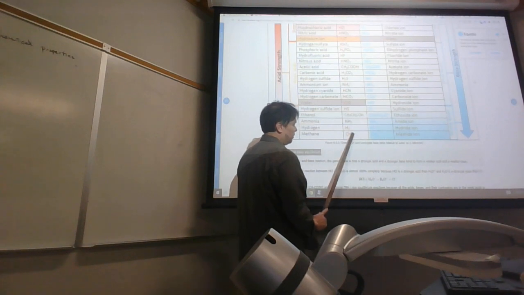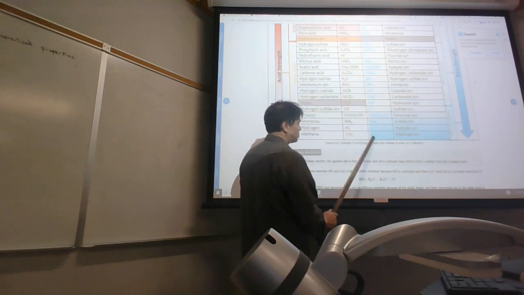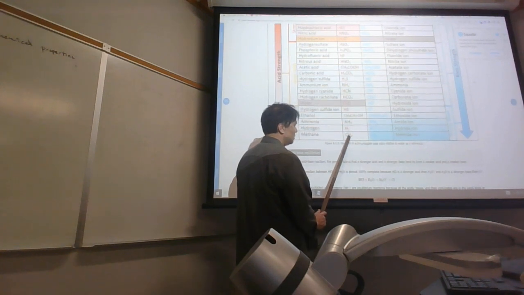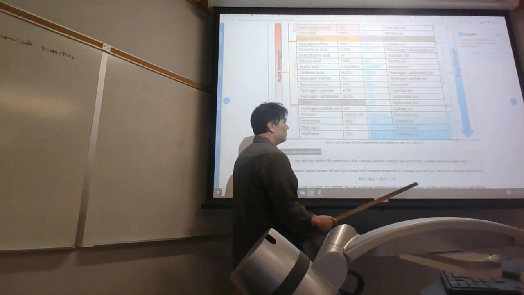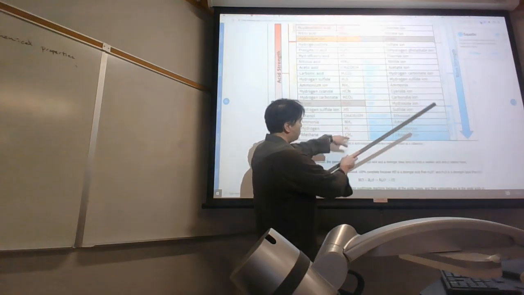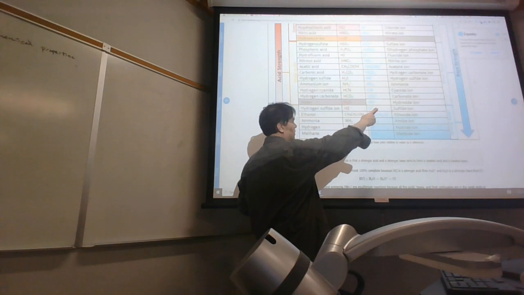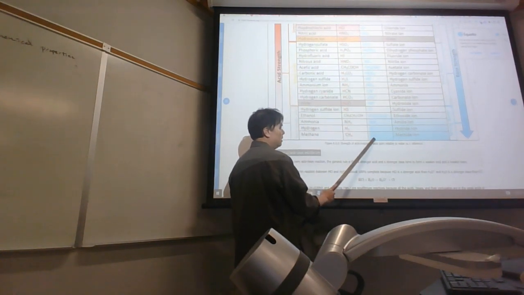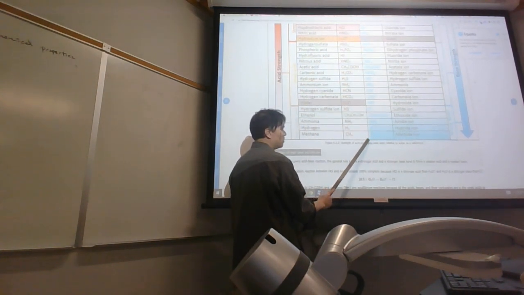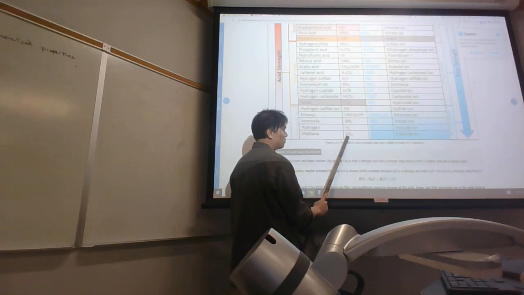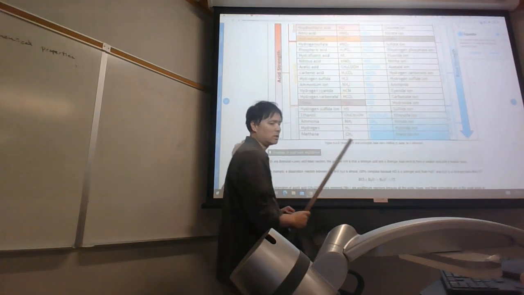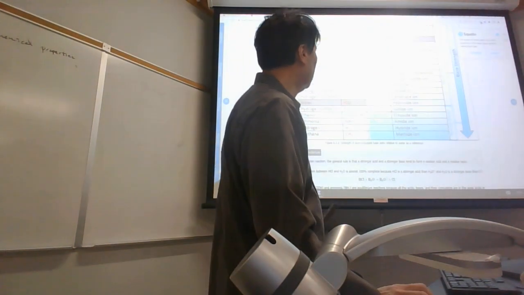This is what we call a conjugate base, and this is a conjugate pair. Methane and methide are a pair. When methane loses a proton, it forms methide. When methide gains a proton, it forms methane. There's going to be a seesaw relationship. If one is weak, like down here, the opposite is going to be strong, way up here. Methide has to be strong because it really wants hydrogens and doesn't want to let go of them. Once it gains that hydrogen, it forms CH4, and it is extremely hard to take that proton off.